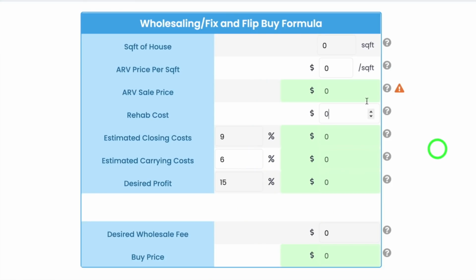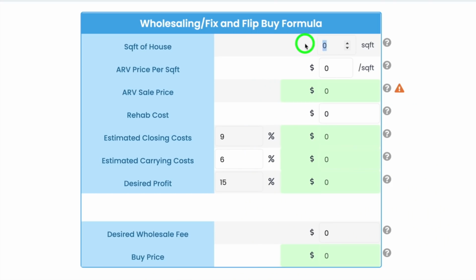Using my deal analyzer tool, let's plug in the numbers. When fixing and flipping, I personally follow the 70% formula. So here is the square footage of the house at 1,287. Based on $132 a foot, my ARV is $170,000. My rehab budget right here is $45,000. So following the 70% formula, I would budget 9% for closing and commissions, and 6% for funding, and 15% for profit. So that means for this to be a good deal for me, I would need to buy this house for $74,000.